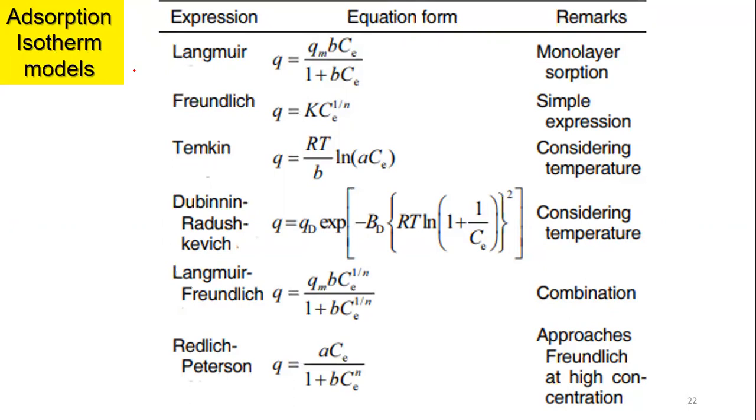What's the meaning of that model? If you fit the Langmuir model on your data, and it fits well, with a regression coefficient of 0.99 or 0.98, it means that there is monolayer coverage, and that may be chemisorption. But it is possible that Langmuir does not fit your data. Then you have to proceed further to the Freundlich model, which is multilayer adsorption. And if it is not, then you have to implement the Temkin model. They are different models and tell us different kinds of information.